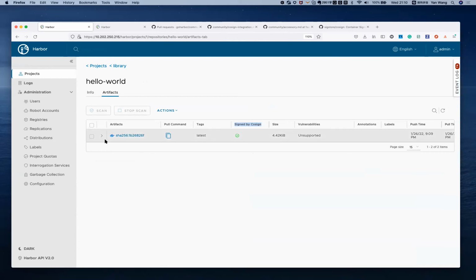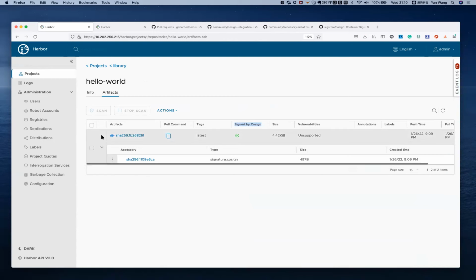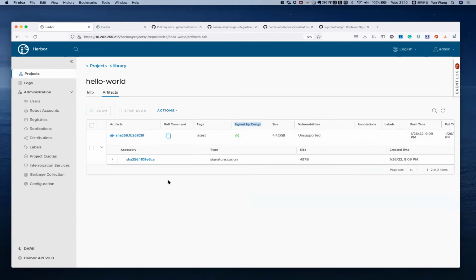If you expand Hello World, you will see there is a signature attached to the subject Hello World, and the type is cosign signature. You can either remove the signature individually, or it can be removed together with the subject deletion.